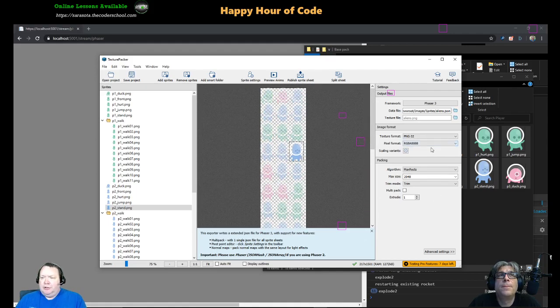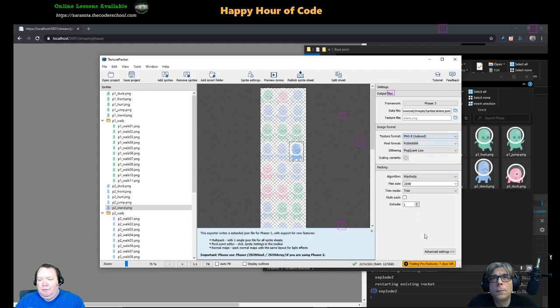And this here is showing the format that it's in, and you can see down here it says how much RAM it takes. Because of this size, it takes 1.2 megs ish, so 1200K. But then you could say, okay, what if we do it indexed, because there's not a lot of colors in it. That didn't change it. It should have. Do you need to re-render it or something?